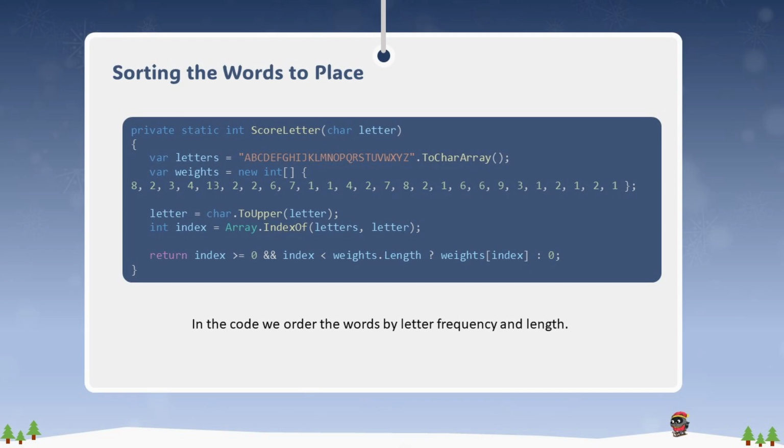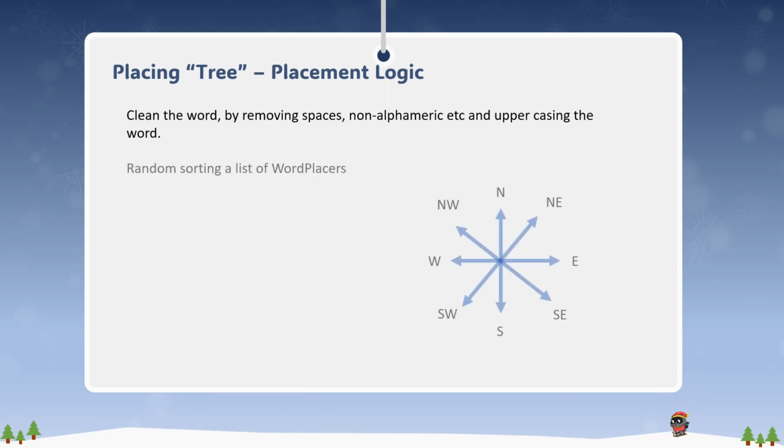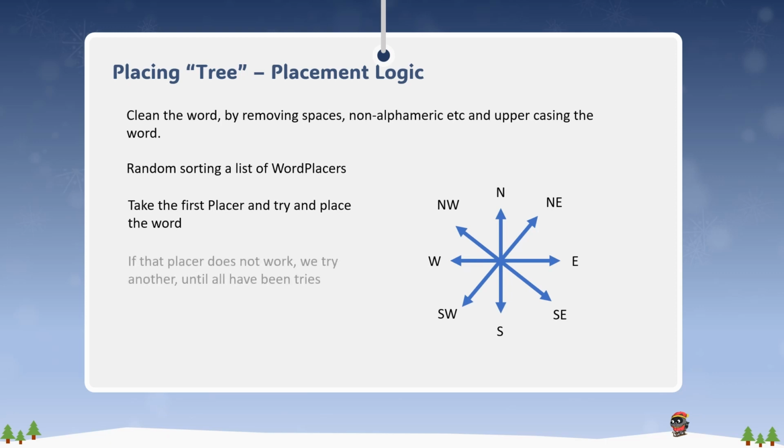Now let's look at how we might place one of the words. The first thing we do is remove all of the characters that we don't want to show in the grid: spaces, hyphens, numbers. Then we take one of the many word placers. These are the bits of code that will decide if a word goes left to right, top to bottom, or however. Once we've done that, we then take the word and try and place it in the grid. If that doesn't work, we will then try with a different word placer, i.e. a different direction. Finally, once we've found the word, we will place it into the grid and add it to the list of solutions.